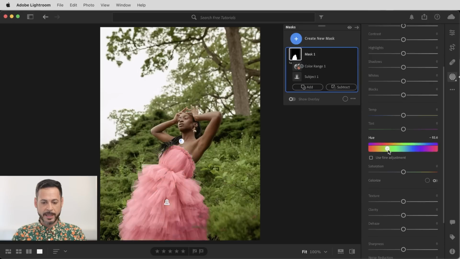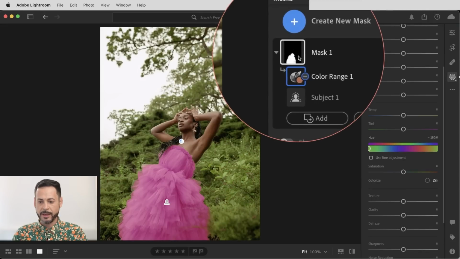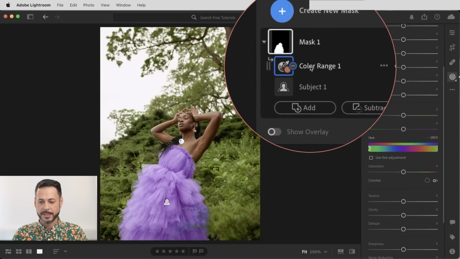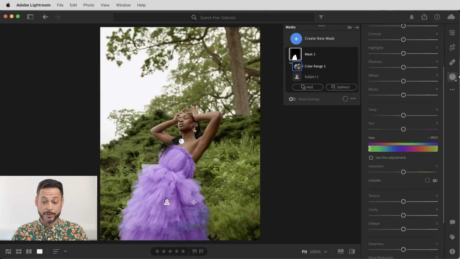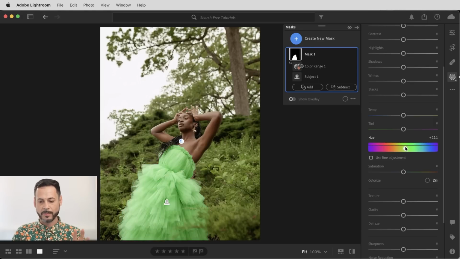Look at this. Amazing. So like literally we selected our subject here, right? And then I just subtracted out the color range of my subject's skin. So I've got just the dress selected. And I can change this dress to whatever color I want it to. This is so much fun. Now, in this case, because the subject's dress was like green to begin with, and the background is green, they weren't standing out so much. So I'm going to change this to a purple. Now, this is actually a complementary color. So the purple and the green, boom, your eyes are instantly drawn into this purple color. This is so incredibly cool.